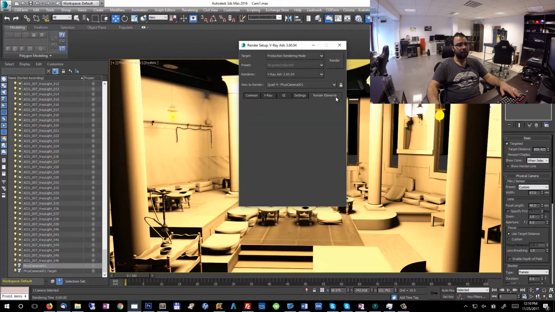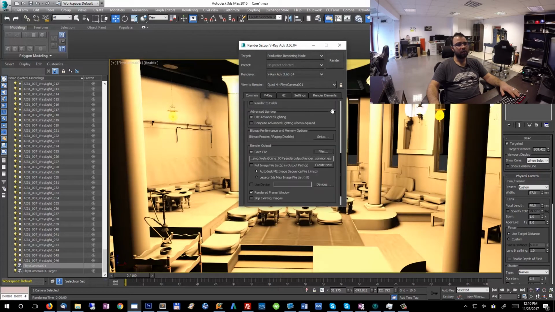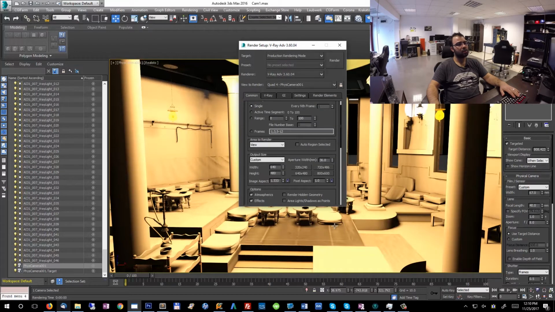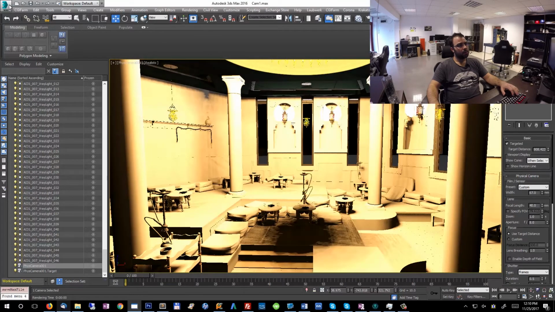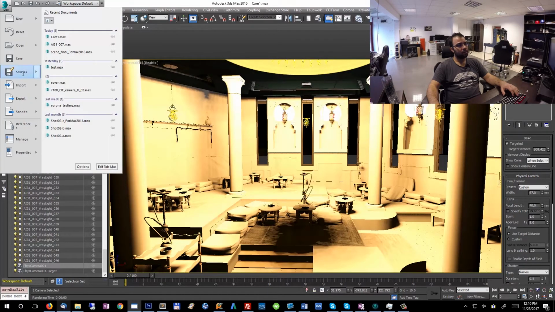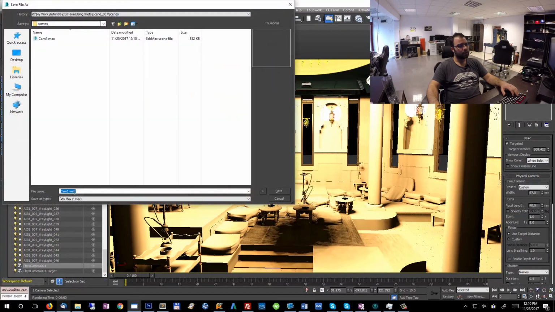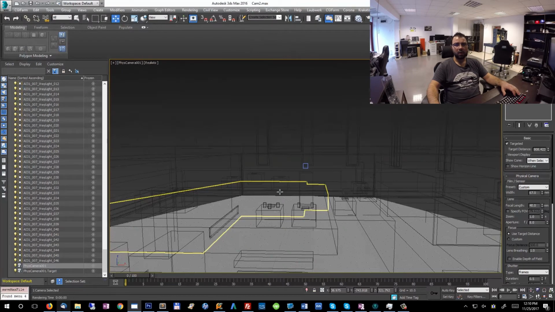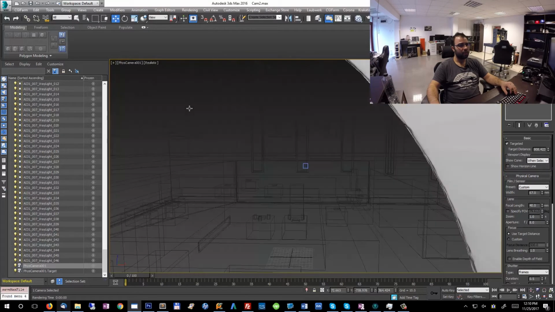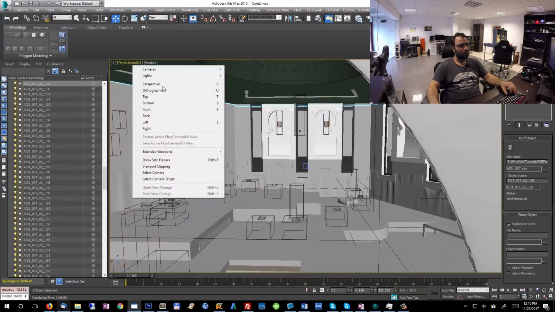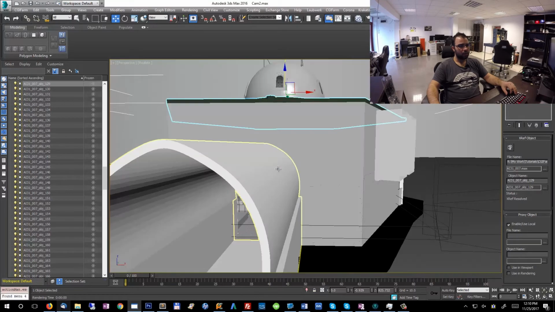So yeah, I have the render element set up, the common output set up. Anything else? I don't think so. I need to save the scene, and I'm going to create another copy of it to show you how you can include multiple scenes when you're packing the scene for CGIFarm. Okay, so let's move the camera a bit and change. I don't need to change its name.